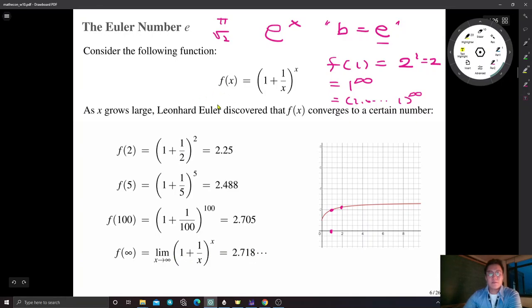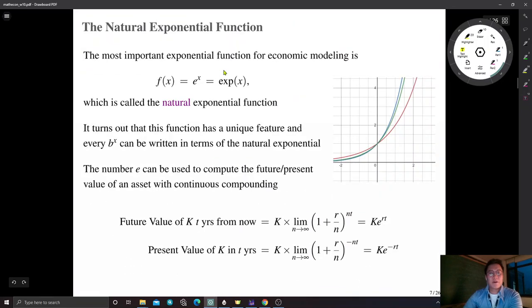So this was discovered by one of the greatest mathematicians, Leonhard Euler. So this number is named after him, often called Euler's number, E. Once again, E is not a variable, it's some constant, irrational number. And then we are going to focus on the exponential function with base number E, so e to the power x. This function can be written as exponential of x, so in short, exp of x.